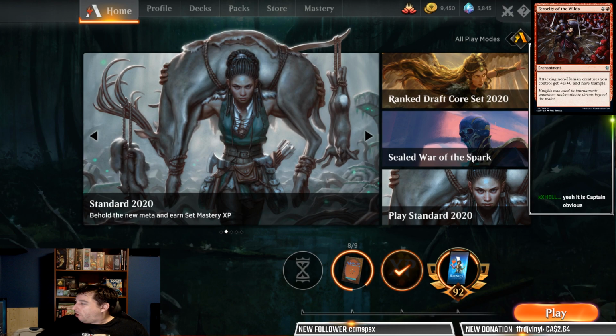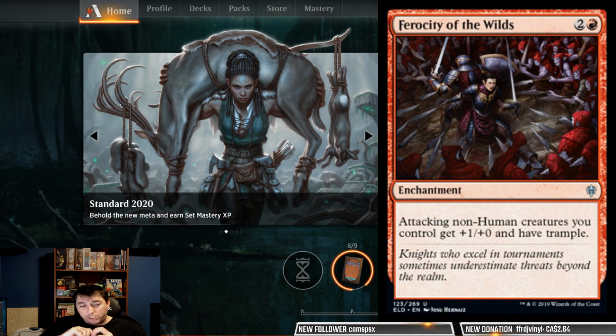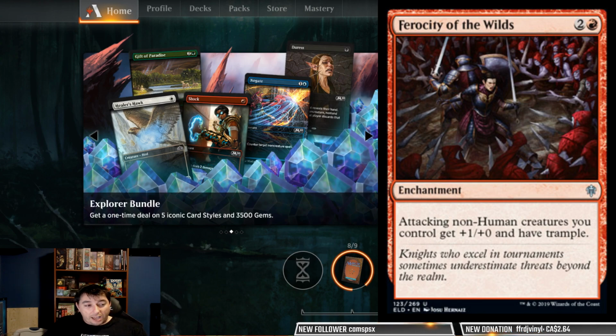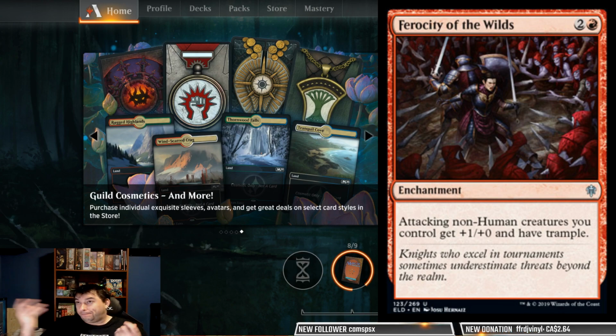So now we have the Ferocity of the Wilds. For 3 mana, it's an enchantment that attacking non-human creatures you control get +1/+0 and have trample. This thing will not be played. You'll play it in limited, but otherwise you have Domri that just gives +1/+0. Yes, it doesn't give trample, but it's a good mechanic, but it's not going to be something you're going to do. Because it says non-humans, no play. You put this in a goblin deck, but just run green and put in Domri. You're going to get more use out of it for the same converted mana cost.